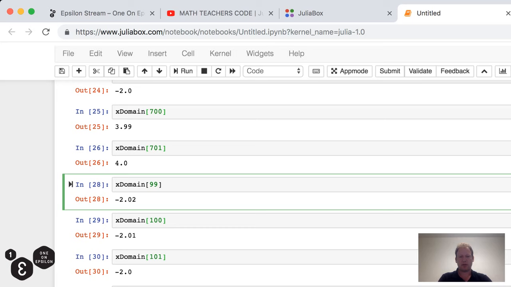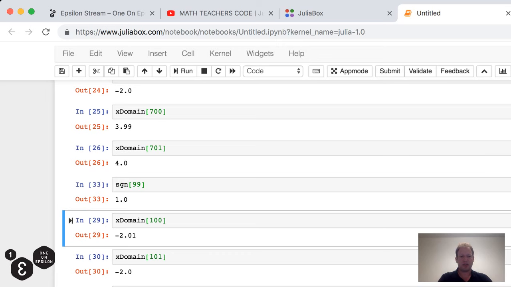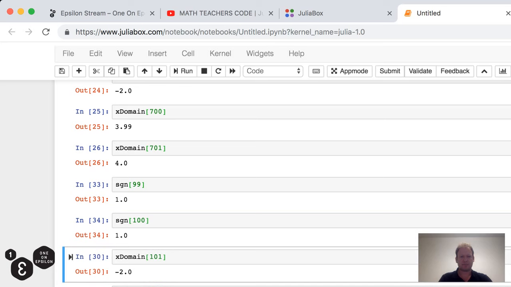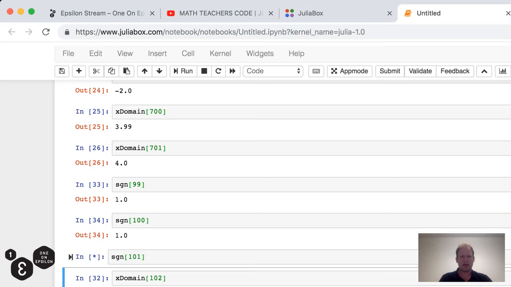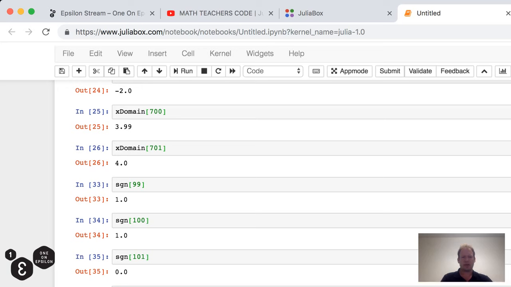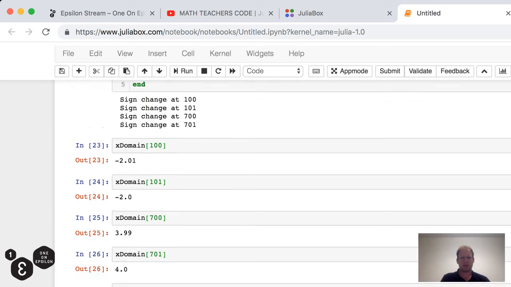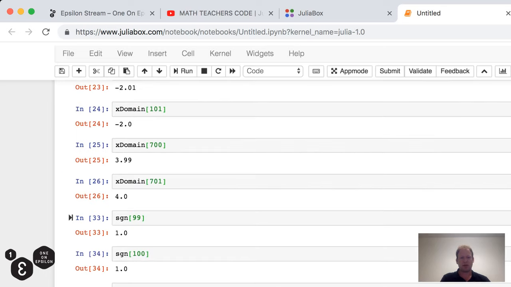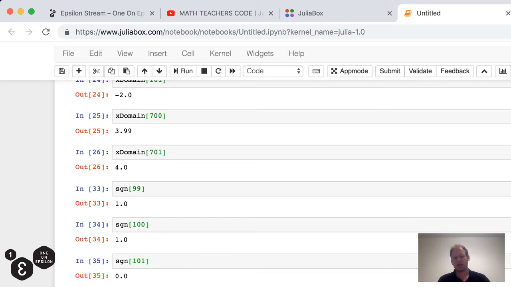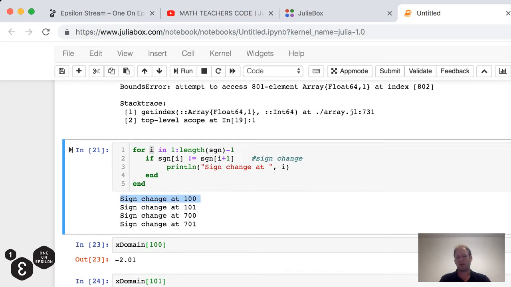So how do we do this? Let's look not at x domain, but let's actually look at sign at 99, sign at 100, sign at 101, and sign of 102. So as you see, between 100 and 101 there was a sign change, as we were informed, a sign change at 100. And between 101 and 102 there was another sign change. But this sign change is not an interesting sign change for us, right? Only one of these two sign changes is interesting. So we've doubled up on sign changes. There are not 4 roots to the parabola in this case, but only 2 roots.